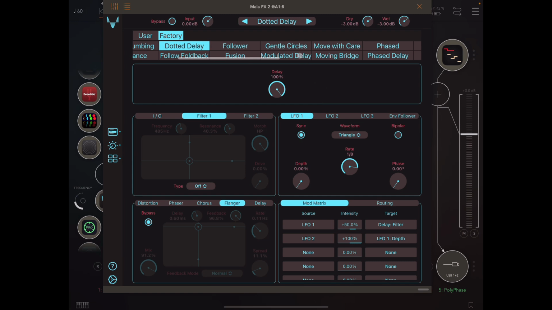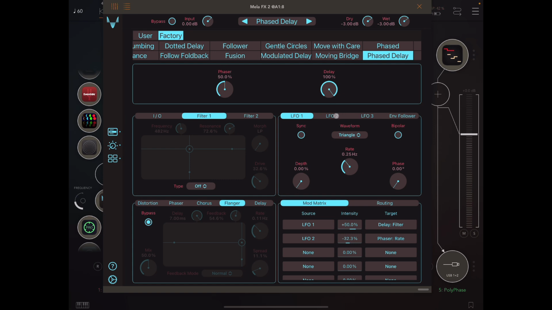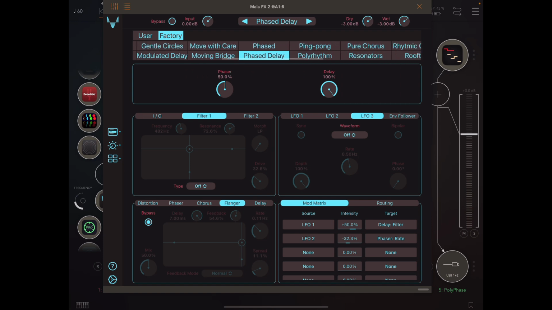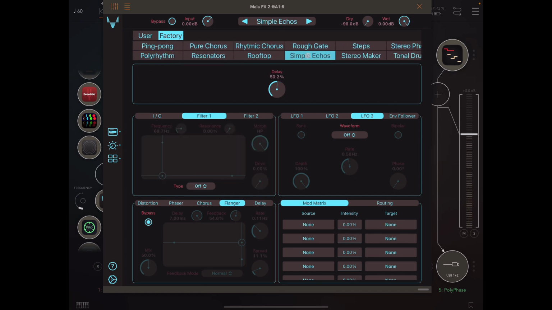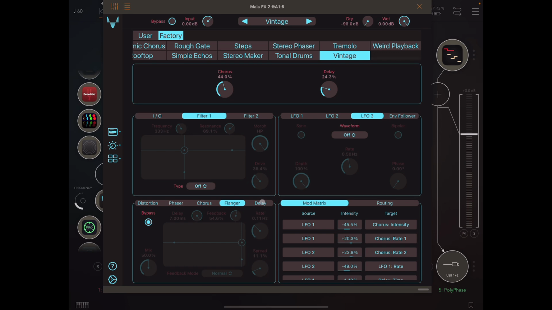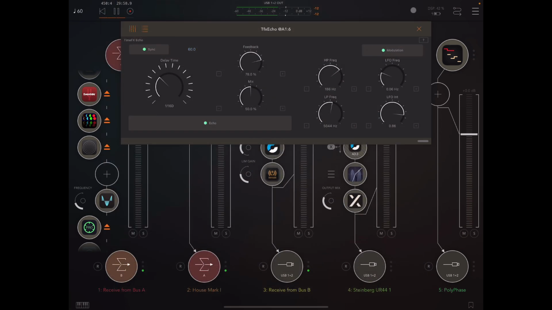Like listen to this, for example. You see, Mela has great LFO stuff going on. So this is a very powerful FX unit. Great synth.